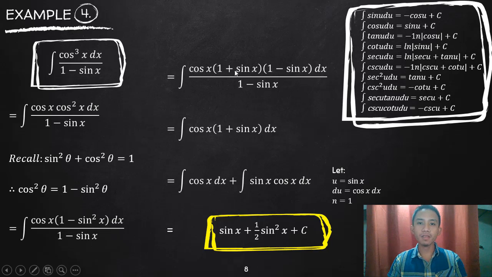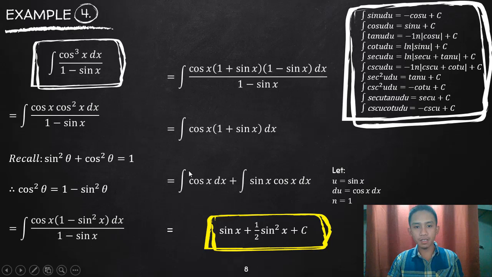Now if that is transformed into this form, there is exactly a function which is the same as your denominator. Of course, that will cancel. So we are now left with cosine x times the quantity 1 plus sine x times dx. All we need to do now is distribute the integral of cosine x and dx inside, and that will give us the next solution here below.